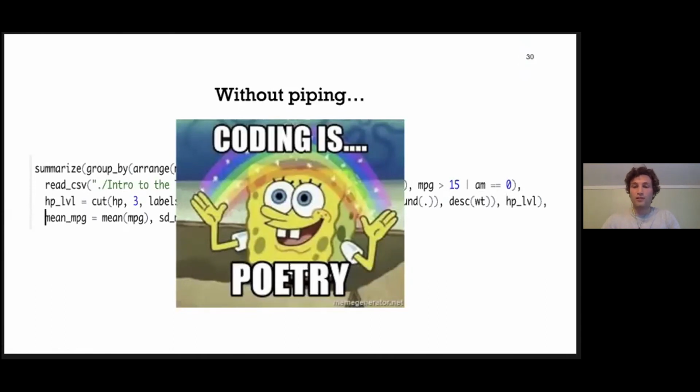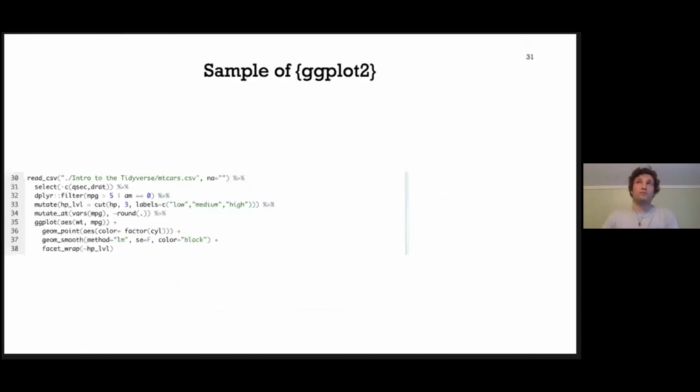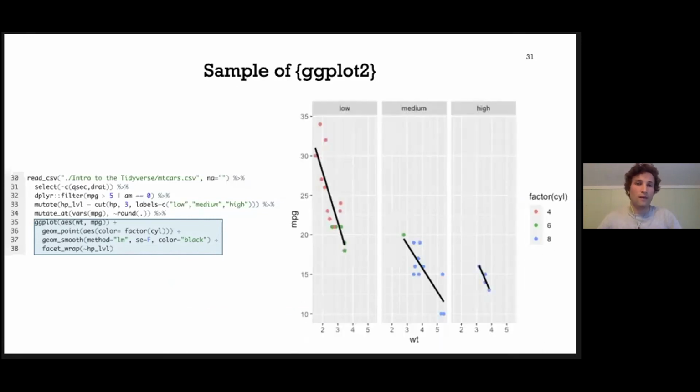So I had previously mentioned that I'd give you a quick note about ggplot2 as well. And all I've done here is I've peeled back our code up to the point that I rounded the MPG variable. So we're still looking at a data set of 31 observations, just a bunch of values pretty much. And what I've done is written some code here that initializes a plot, plots out those points, and then creates a linear model over those points. And then finally, I separate out all that code and I create 3 separate plots on the HP level. And this is what the graph looks like in the end.